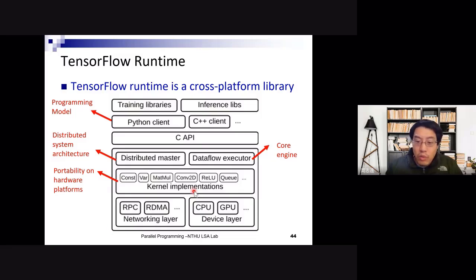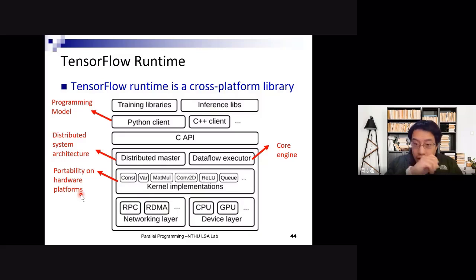Depending on where you want to run the operator, they will use the different implementation of the operator to perform the computation. That's why TensorFlow is portable across hardware platforms.